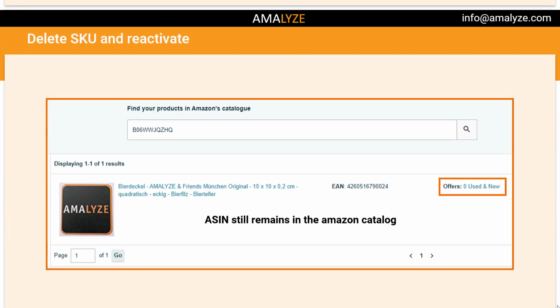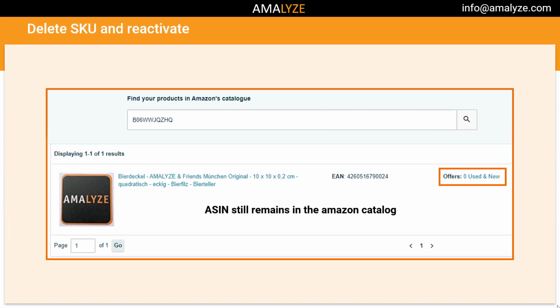But that ASIN will still stay in the Amazon catalog, but with 0 used and new offers. So Amazon is saving all that data. Of course, sometimes a new seller or a former customer will start to resell that product on Amazon.